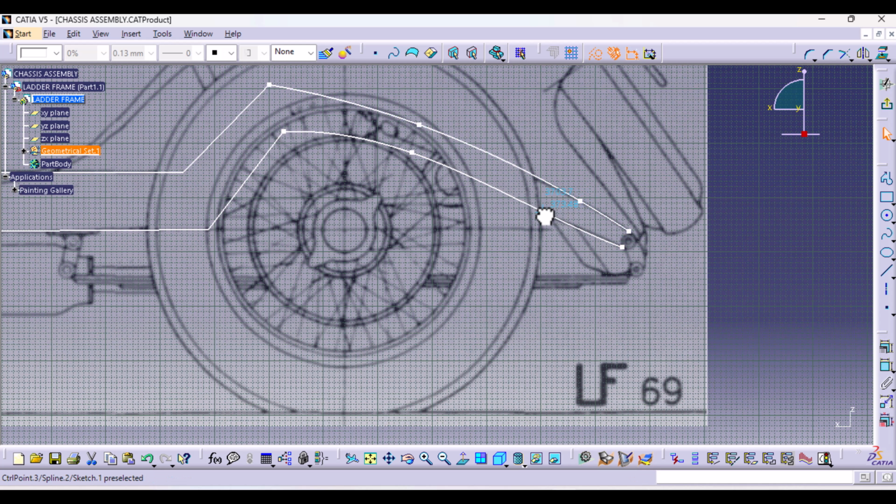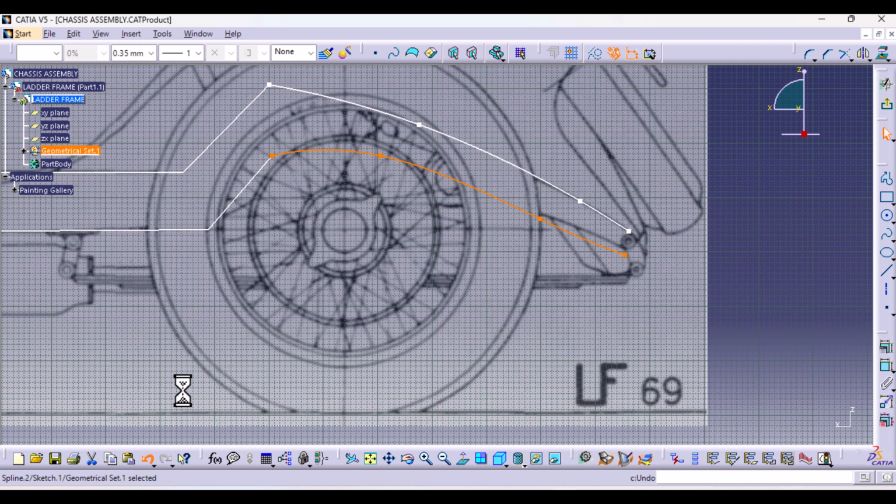So you can now adjust it. This should be lower. I'm checking this part as I move this point to make sure I get the curvature.